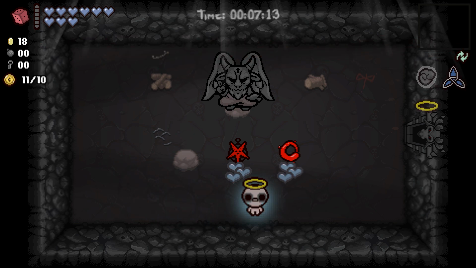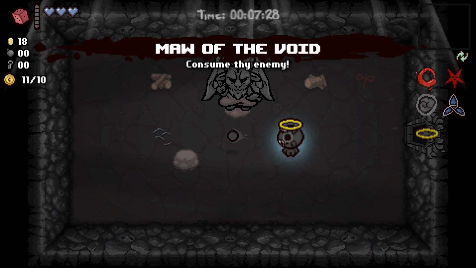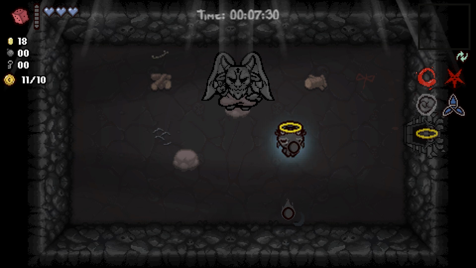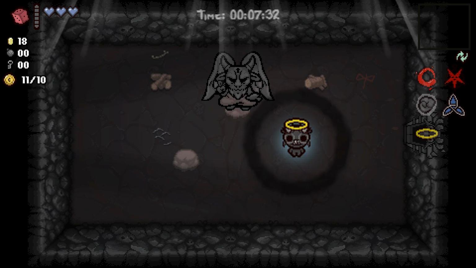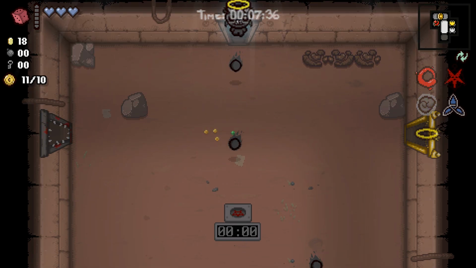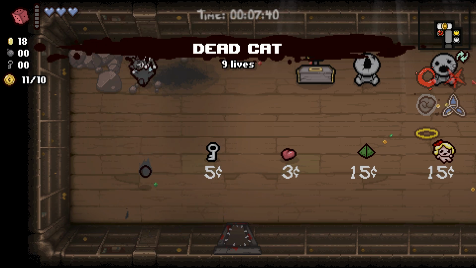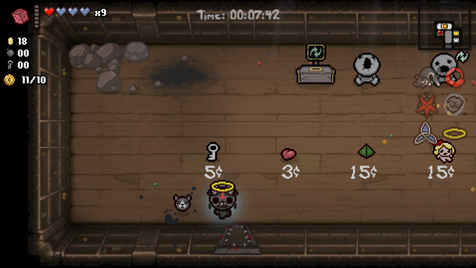I'm trying to think. Our dead cat will give us one red heart back. Do I want both of those? I kind of want both of those, because this thing right here will give us black hearts when we kill monsters with it. So that's great AoE damage. Now let's take the dead cat. So that's two-piece Guppy right now.